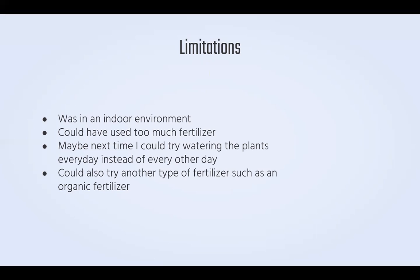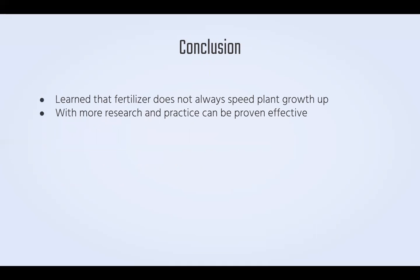Next time, I could also try watering the plants every day instead of every other day to see if that can make a difference. And I could also try another type of fertilizer, such as an organic fertilizer. And my conclusion is that I learned that fertilizer does not always speed up plant growth, but with more research and practice, it can be proven to be effective.